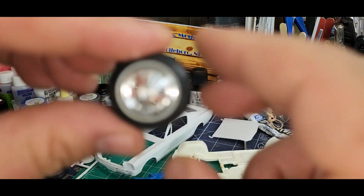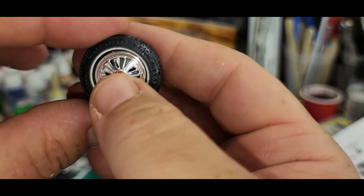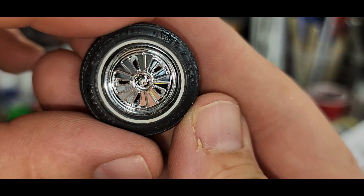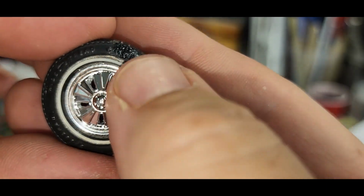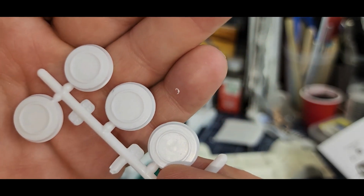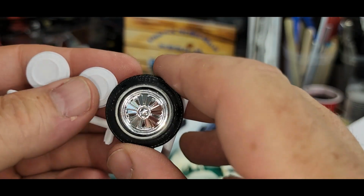And then, like on the wheels, I don't know if you can see through these wheels. I drilled the holes out for the hubcaps. I got a little bit more work to do on that one right there. You can see it has a little bit of residue in it. And then I'll have to paint inside the wheels gray right there, and of course do the center cap, and then the outer ring is going to be the color of the car, probably that baby blue. And then the back wheel backs will be, or not baby blue, whatever blue I decide to go with, the back wheel backs will be body color as the car. So when you put this on, you'll look back there, it'll be like having a real hubcap on the wheel, to where the outer rim will be painted the same color as the car.